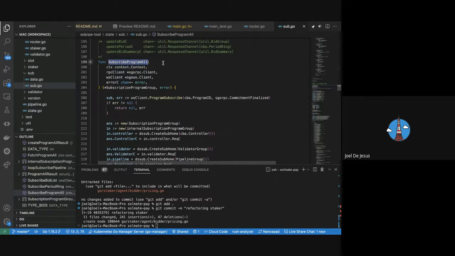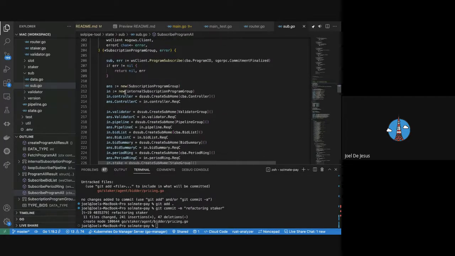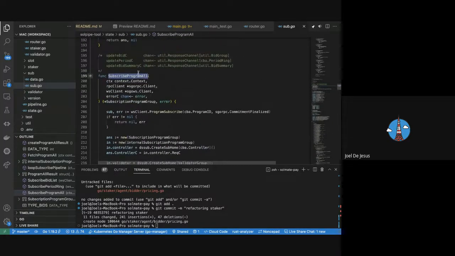Subscribe all. This is just a WebSocket connection. First we do the WebSocket connection and subscribe to all the events for this program, and we get the account updates, which by the way, if the account gets closed, it actually doesn't show up as an update here. So keep that in the back of your head.